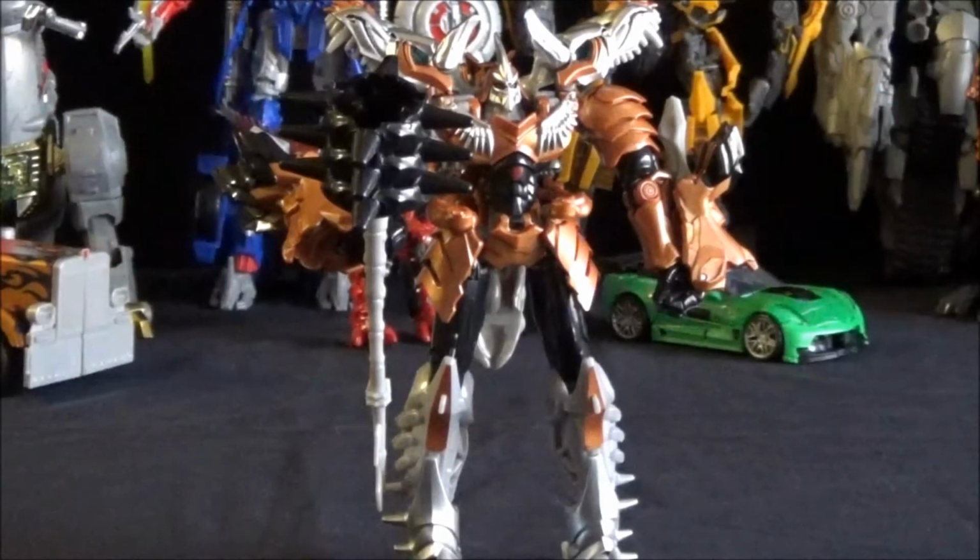So after playing with this guy a little bit in his robot mode, I really like this figure. Much better than the leader class. His copper color looks a lot better. It's more of a shinier copper. Doesn't look as butterscotch as the leader class does. But overall, the mold just feels better.